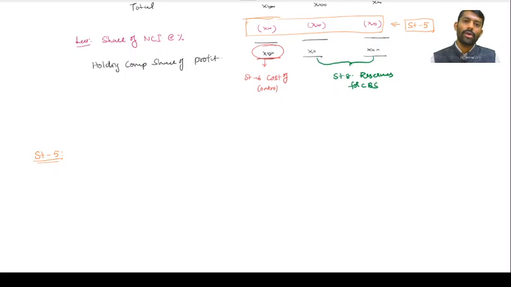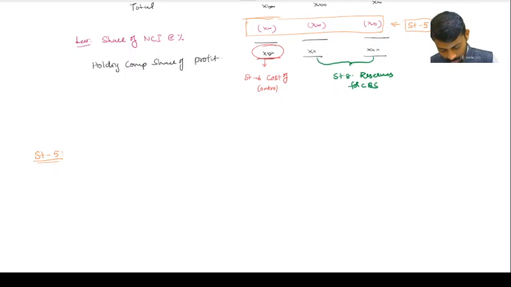Yes, sir, for that only you have taken the controlling interest. No, sir, I'm asking about the first step when you talked about consolidation date. So you can acquire today, even after 3 years also you can consolidate. On the date of consolidation, what interest is there, that you have to check, provided the business is aligned.